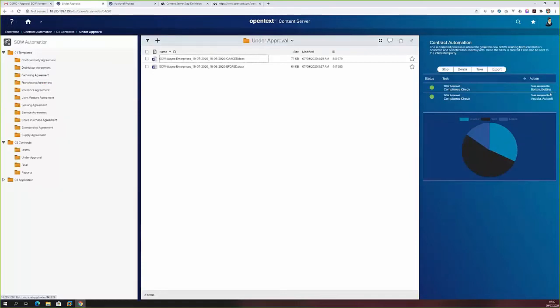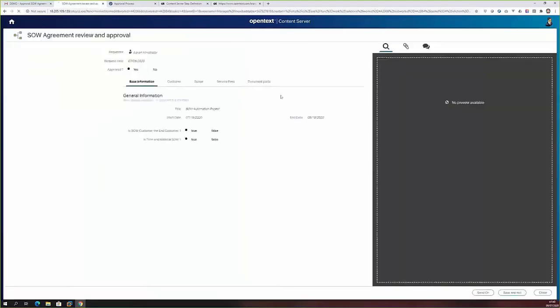Again, this is a way for us to let our business users take control over their process, so they can, as you've seen, literally configure their workflow by themselves, just by changing an Excel file. And since I'm an administrator here, what I can do is to take ownership of this workflow step, and I can complete it. So I can just send it on.